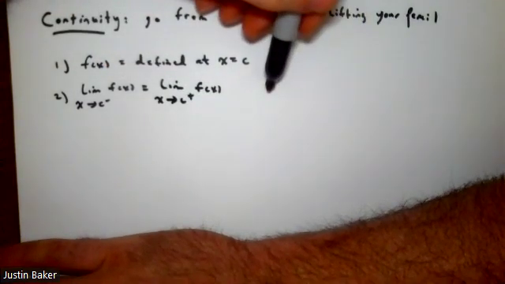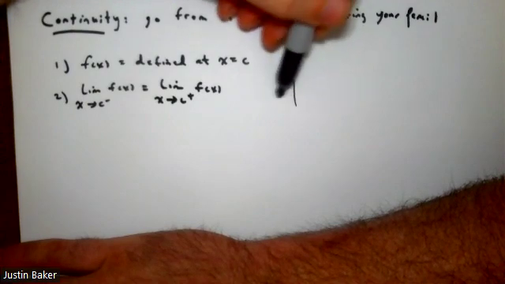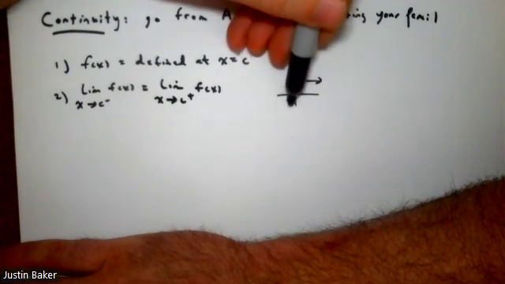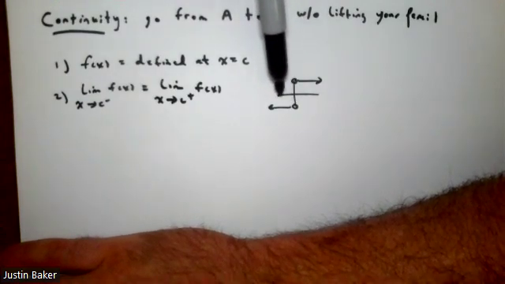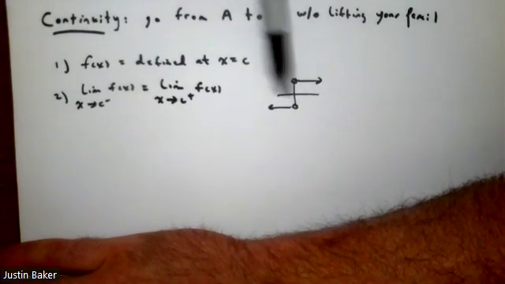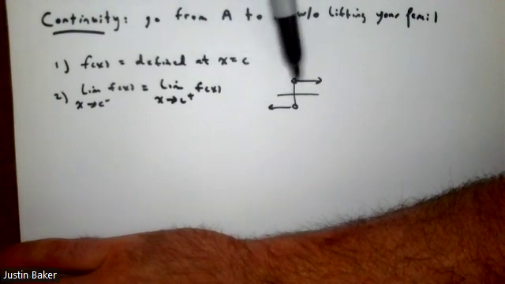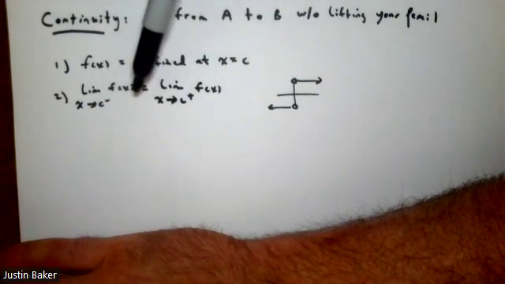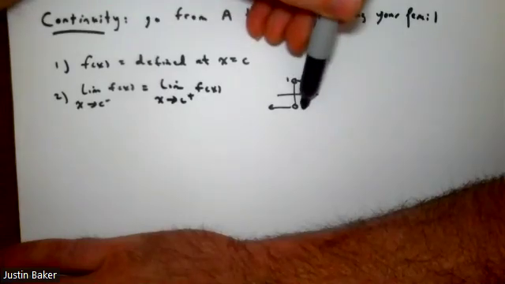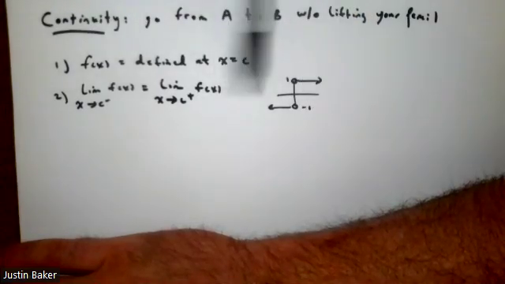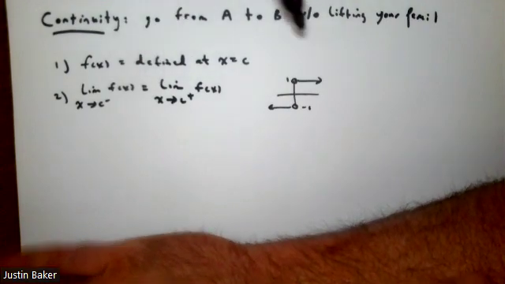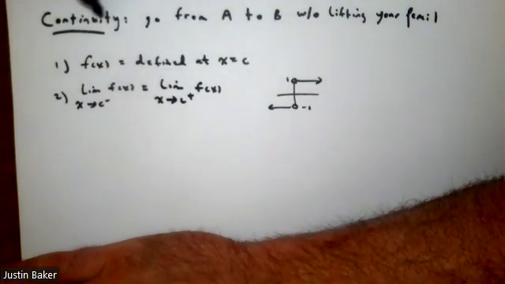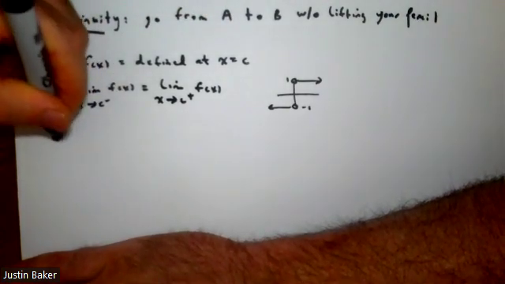And now let's start looking at counterexamples. So in other words, if we look at the broken ruler graph, in this case, the limit as we approach, we'll say we're looking at 0 in this case. As we approach 0 from the left and right, those limits do not agree. This one would be 1 and that one's -1. So since those limits don't match, it would not be able to be defined as continuous. Because again, something that's continuous, we can go from A to B without lifting your pencil. It would be smooth and connected.